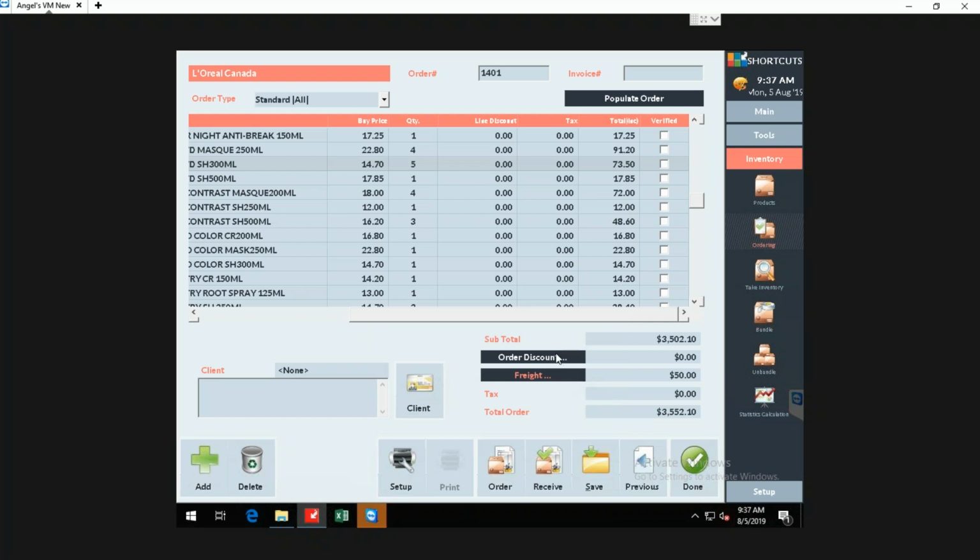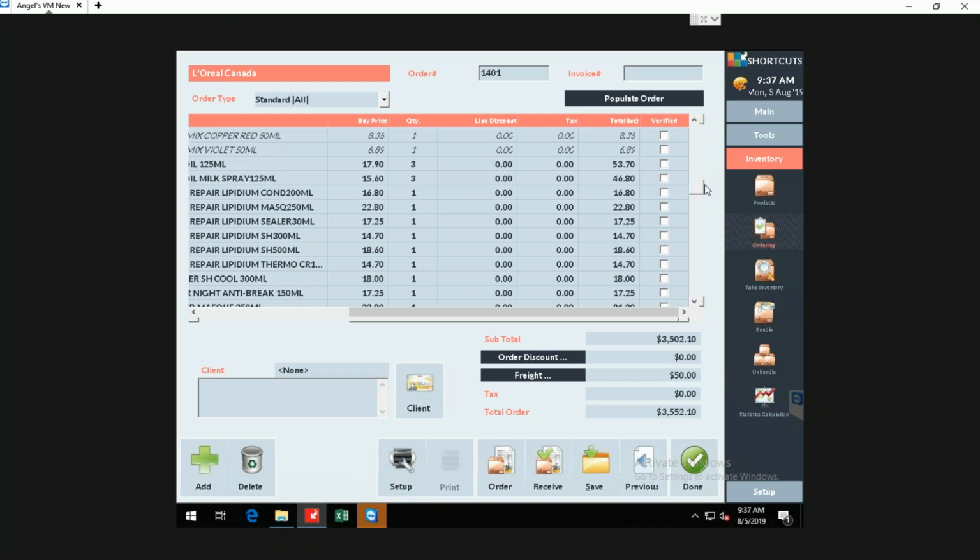So whether you're only ordering a handful of items or you're completely restocking your L'Oreal line, this is the process that you use. And at the bottom of the screen, you're either going to place an order or you're about to receive an order. So the steps for ordering or receiving are almost identical. Perhaps you don't use Shortcuts to order products, which is fine. A lot of these manufacturers have web pages where you just type in your number and hit order. Now, for Shortcuts to know that you received something and that the count is correct, you can create your list of products and instead just receive it through Shortcuts.